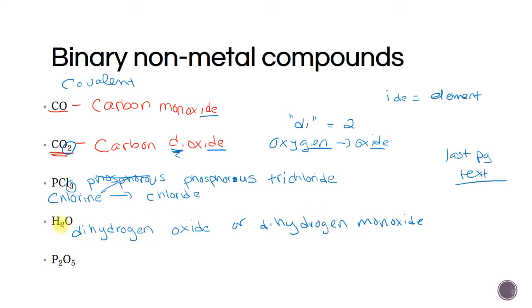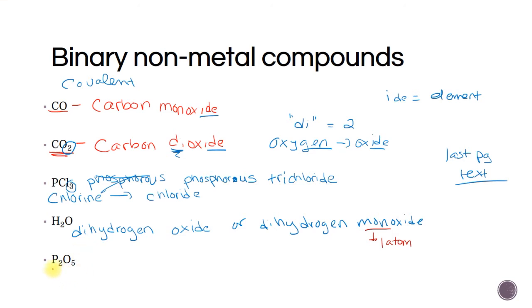Okay, so the technical term for water is dihydrogen oxide, or you can say dihydrogen monoxide. So the mono is optional. Mono means 1 atom. You don't have to say it. If you don't have a prefix, we assume it's just 1 atom. So like up here, you could say carbon oxide, and that would technically be okay. You don't have to say mono. We do because it sounds better, but other than that, there's no particular reason for it.